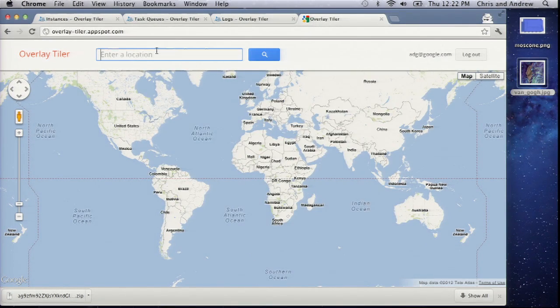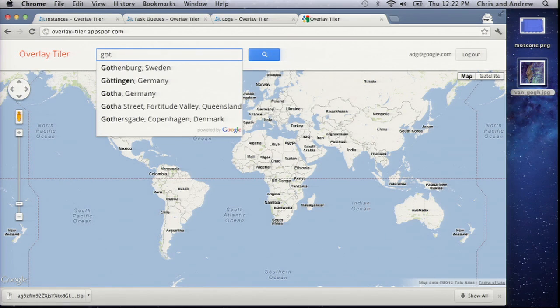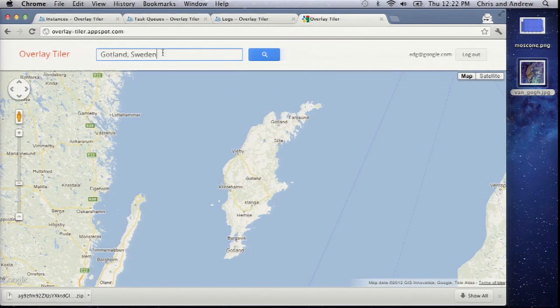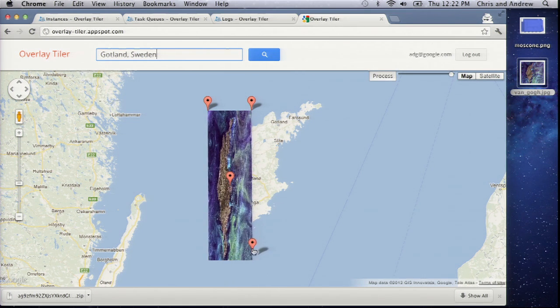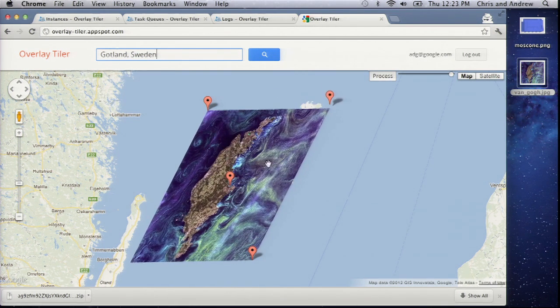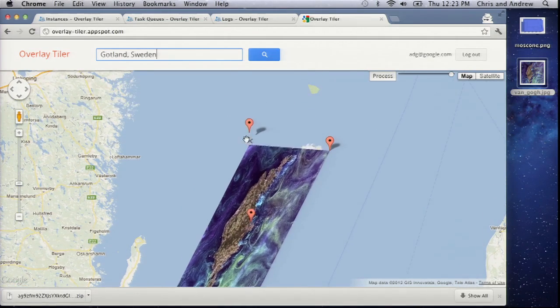So if I go ahead and search for Gotland, not Scotland, and drag and drop this image, you can actually see this progress bar moving. So I was able to manipulate the image. I didn't, but it was just uploading in the background. And I can just position it.